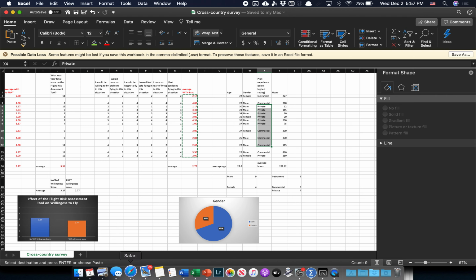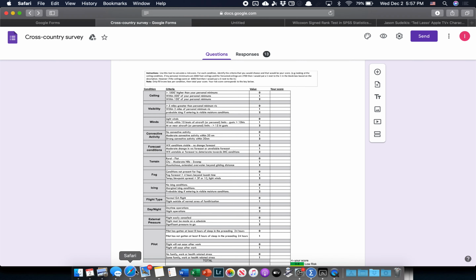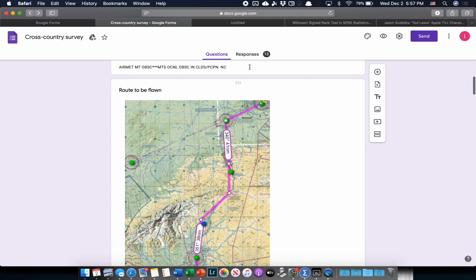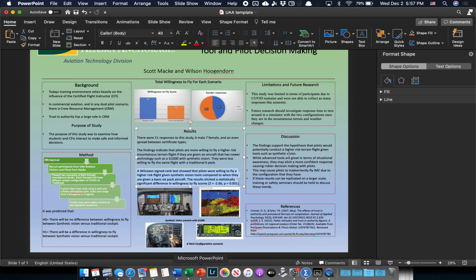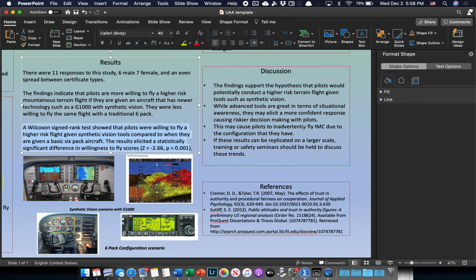Maybe you'll adjust the survey to be a little bit more on the higher end of risk that may not come across as risky in the first place until they actually analyze it with the flight risk assessment tool. So we are limited based off the scenario that we made. We might want to change these scenarios or give multiple scenarios, make it a longer study with more surveys to see what happens, right, and compare to different groups. That's what you really need to discuss in terms of your future research. Furthermore, discussion is really where the important part of this.